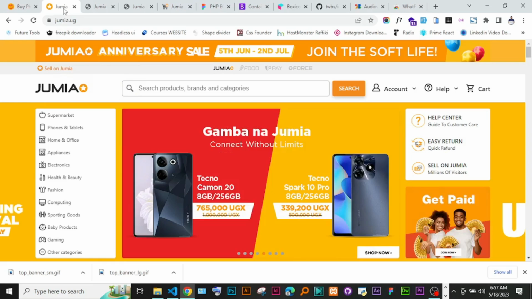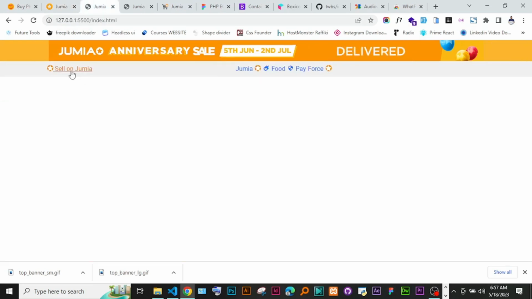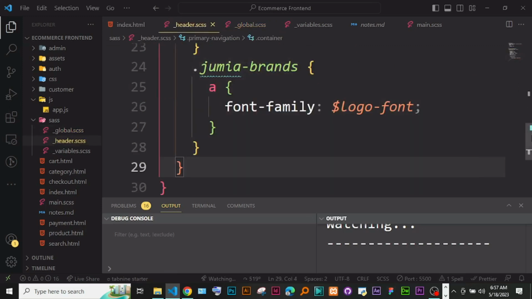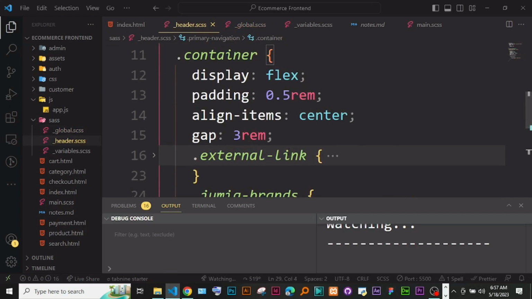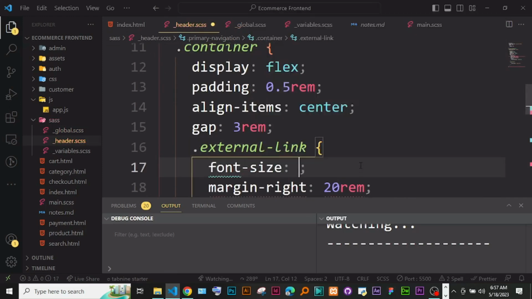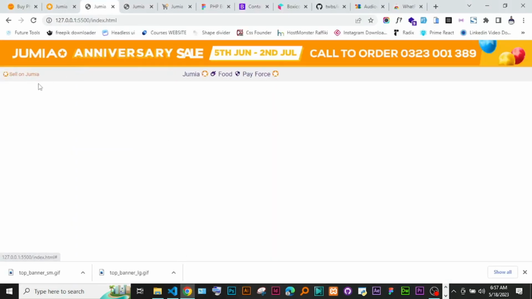It seems like the font size on the actual website is less. Okay, so what I'm just going to do is for this external link here, let me give it font size of 0.8 maybe rem. Let's see how it behaves now.